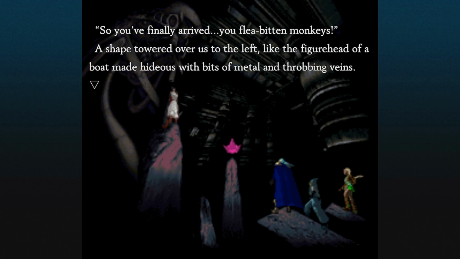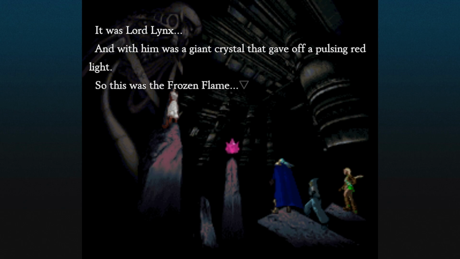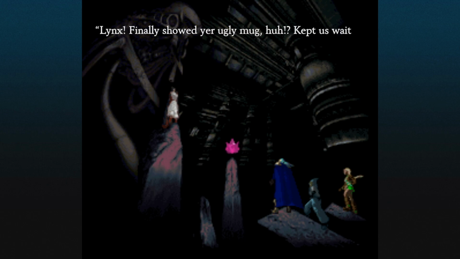A shape towered over us to the left, like the figurehead of a boat made hideous with bits of metal and throbbing veins. It was Lord Lynx, and with him was a giant crystal that gave off a pulsing red light. So this was the frozen flame. Lynx, you finally showed your ugly mug, huh?